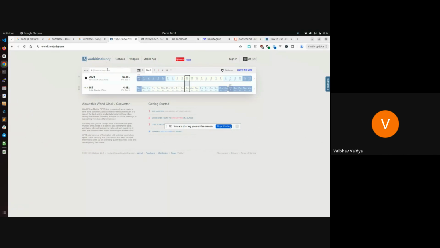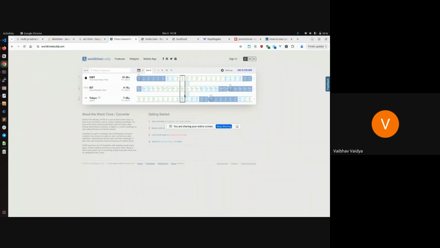Let me share the entire screen. If you go to something like World Time Buddy, you input whichever destination you want. Now you are aware that they have to meet at 8 p.m. So you choose. Let me just adjust this window.